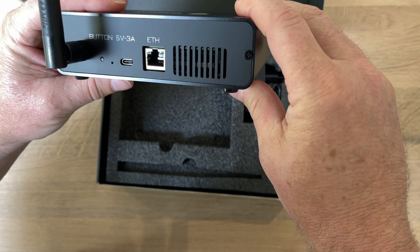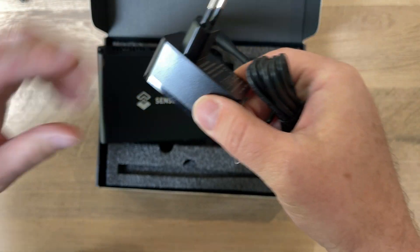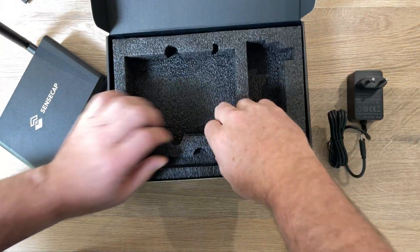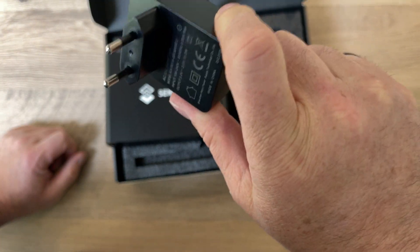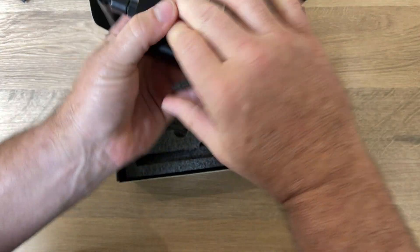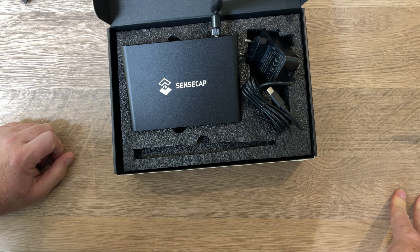Then we are good to go with that. And last but not least, our plug — but this is a European plug and not a UK plug. So the only downside is I've got to get an adapter. I do have one, but I'll end up probably getting a better adapter. This is the European adapter, which is not going to be very helpful in the UK, but it does tell me what adapter I need. So I can easily go and buy one of those — not a problem — but I've got enough to get it set up and get going.